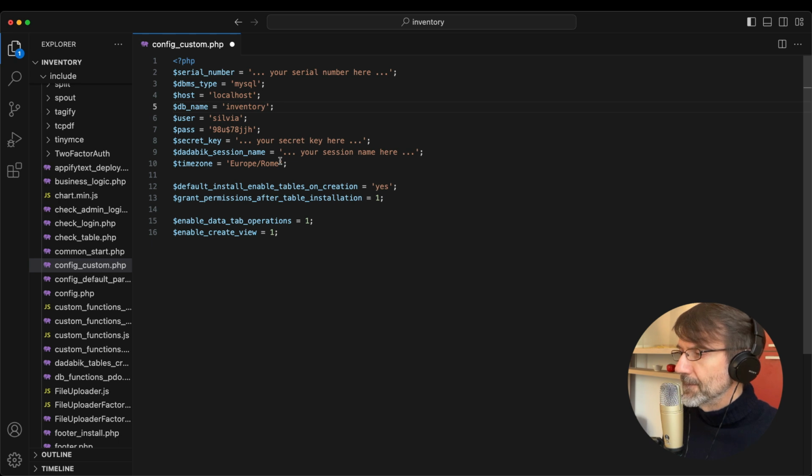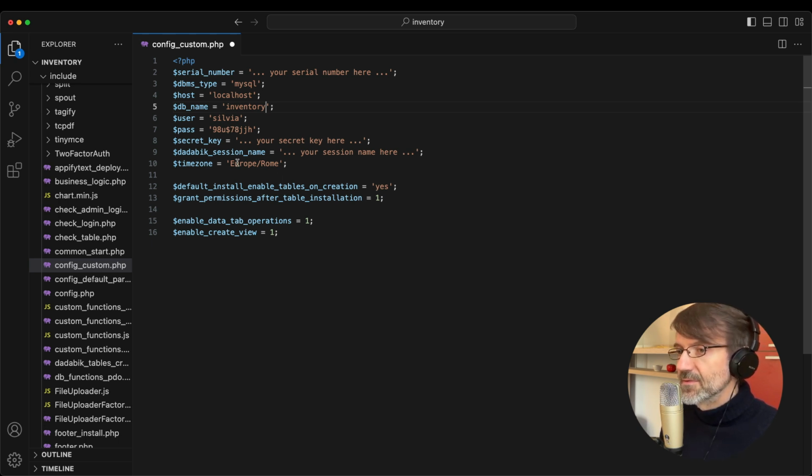So when you install MAMP, I think that by default, the root user, that is the administrator of your MySQL installation, has as password also root. So root. But I recommend you to change the password, and the change must be reflected here.